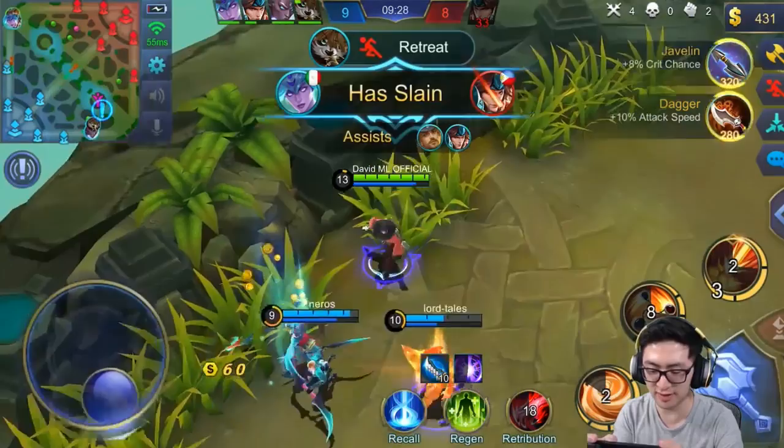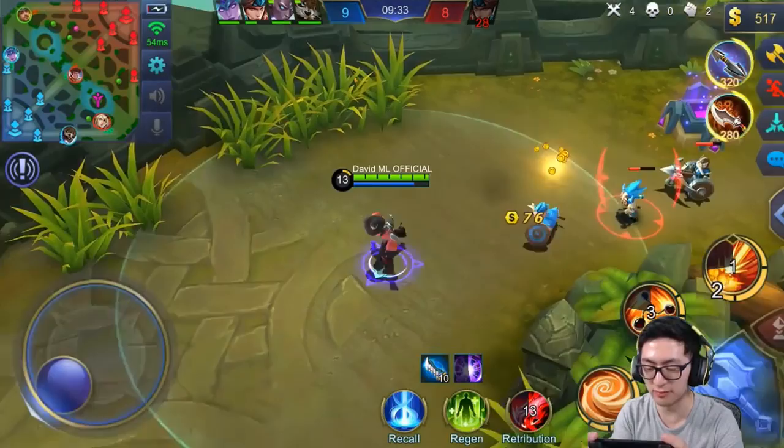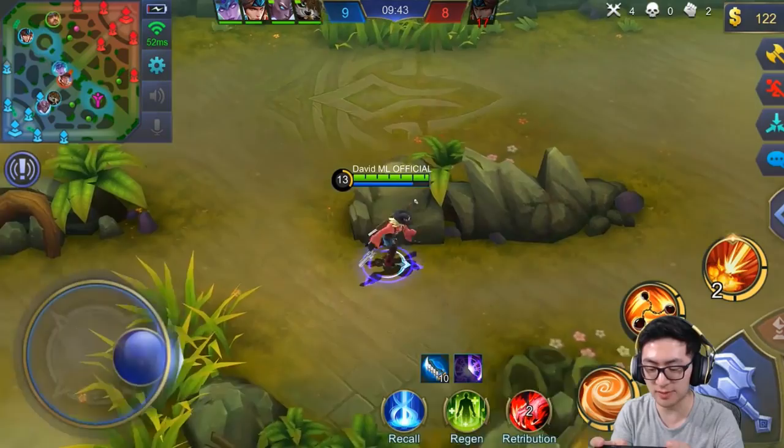Look at Thunder Belt slow, right? And this is exactly what I'm going for. I'm going to slow him to the ground. He's not able to move at all. So look at the damage right now. I'm able to clean waves super fast. And afterwards, we're going to go for Windtalker. You know, Windtalker gives you movement speed and gives you a lot of crit, which is exactly what you need.